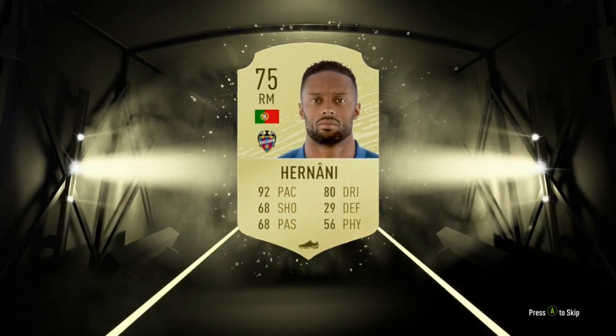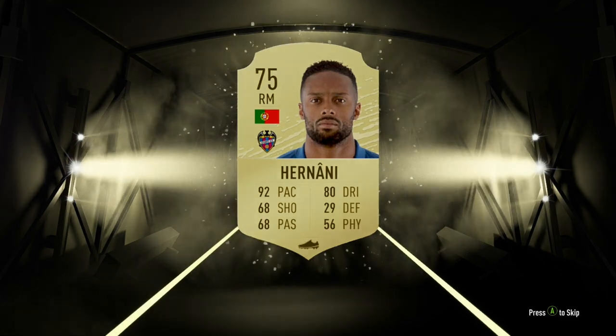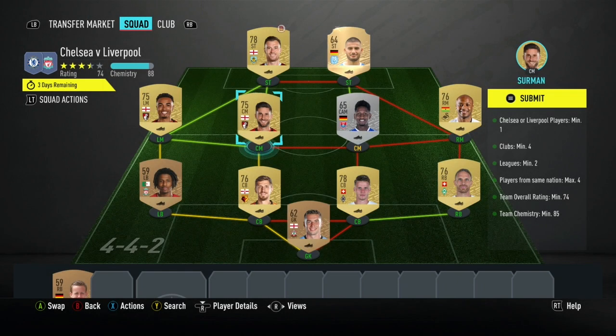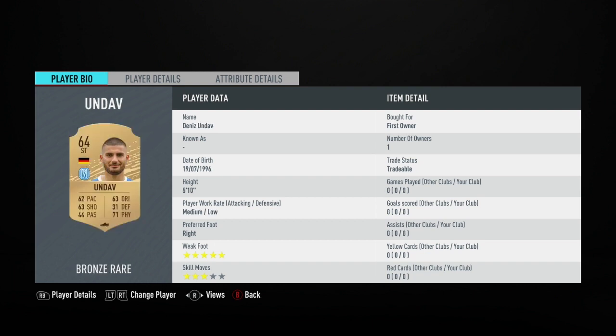It's Hernani. I don't know if I've said that right. I can't pronounce him. He looks fairly decent as well. He'd be a good super sub, or even we could put him in a team because we've got Jota. We're getting some good Portuguese: Renato Sanchez, Jota.